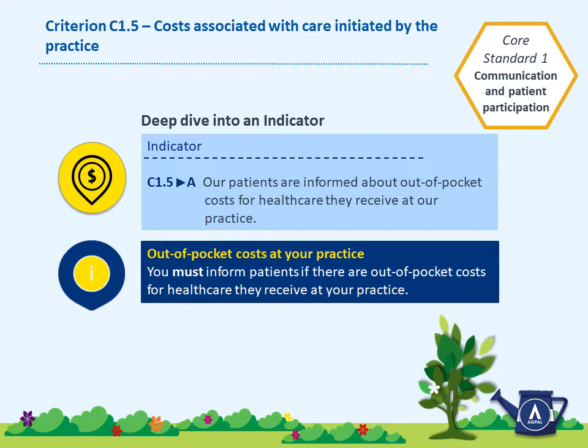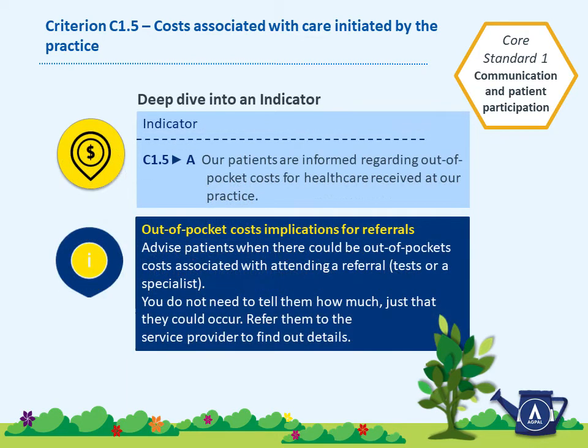Now, from my side as a surveyor, if I see these documents around, signage at the front desk, practice information sheet, a website, all of a sudden that would be a net indicator for me because I can actually see those things, and I can hear those things. I can hear Michelle talking on the phone to patients. So that's why a surveyor's role is not just talking to people, but it's a listening process. So well done in relation to providing that feedback there.